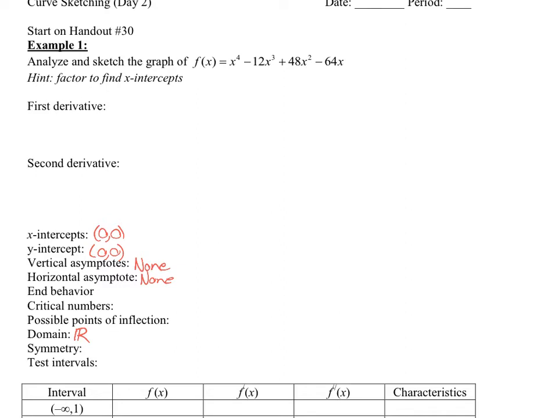Now let's think about our end behavior. It's going to increase without bound. It's going to increase both ways, to negative infinity and to positive infinity. This is a positive x to the fourth. So the positive tells us what the right side does. Positive says the right side of this polynomial is going to go up forever. The fact that it's an even degree tells us the left side does the same thing as the right. So I know it's going to go up to the left as well. Now, I don't know what goes on in the middle, but I know the two ends are doing those things.